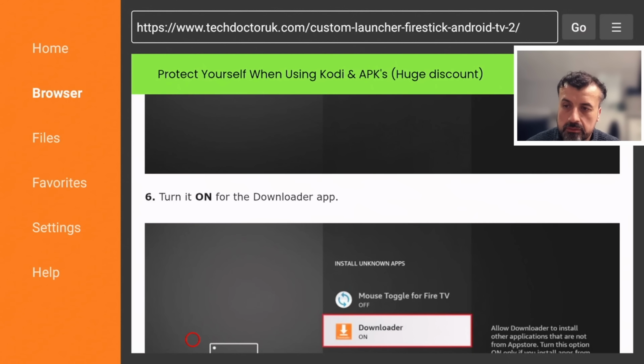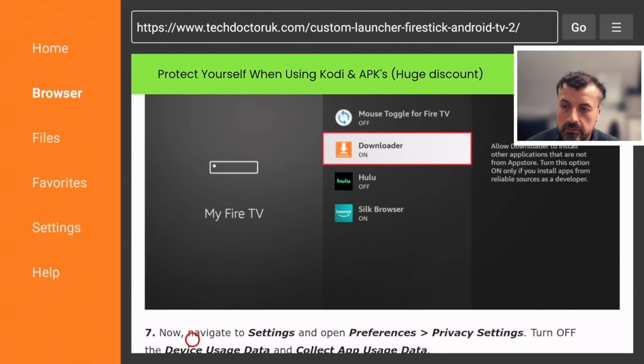Keep scrolling down. And here, for example, you can see there is a link for App Opener, which will take you straight to the Amazon App Store. And underneath that, you've got some custom launchers. So you've got the F Launcher, Project Ivy, the Wolf Launcher. But in this demonstration, I'm using Lean Back on Fire, as this was only updated a few weeks ago, 2 weeks ago. It's super slim, super light, is lightning fast, and works great on all of your devices.